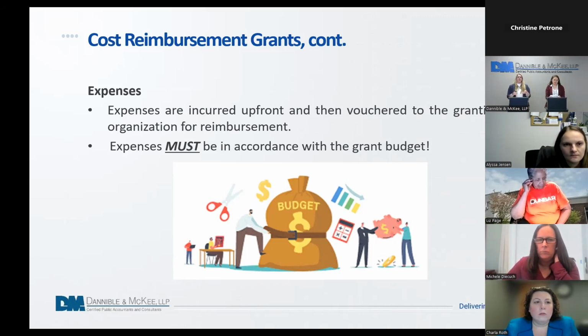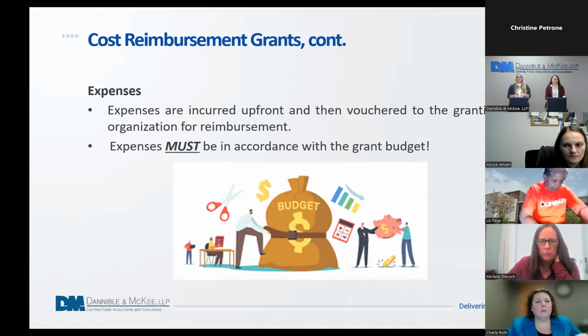I hate to see when clients put an expense that doesn't get reimbursed and then they've passed the period of being able to put it against maybe another grant that might have covered that expense if they had been paying a little bit better attention to where they were allocating these expenses. So super important to make sure you fully understand your budget and you're using those expenses in accordance with that budget.